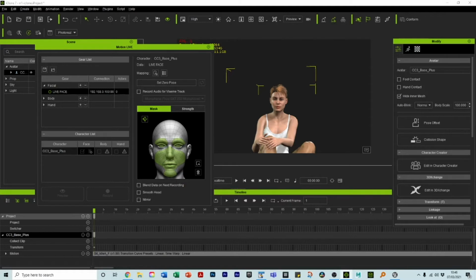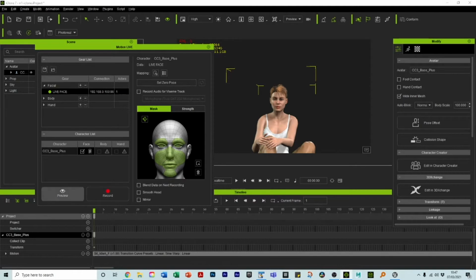So hopefully now, this should work. Yes. So I've got that little green tick there like that. And I also need to make sure that it's the face. This is the interface where you can simultaneously capture, you could use a Leap Motion, you could use Rokoko or a Perception Neuron suit, and it will bring all these in at the same time.